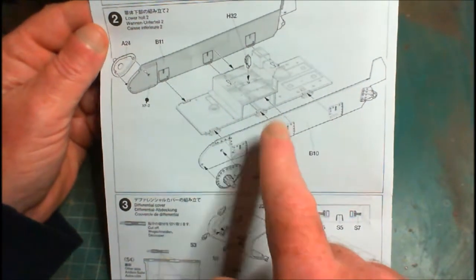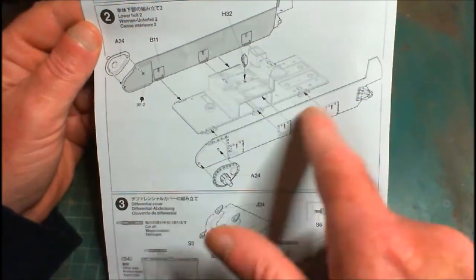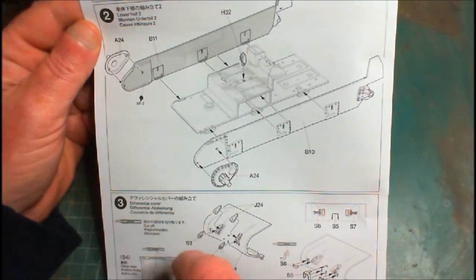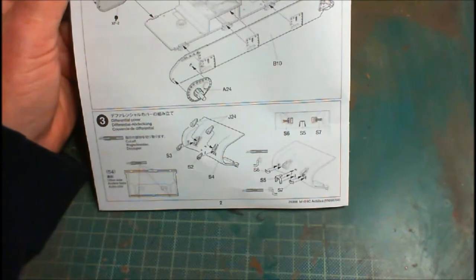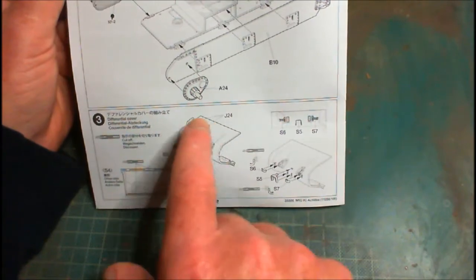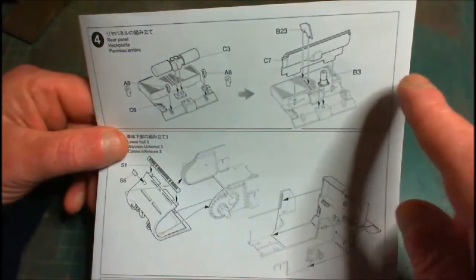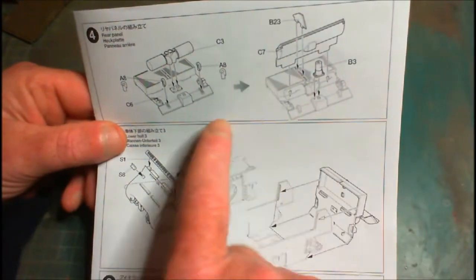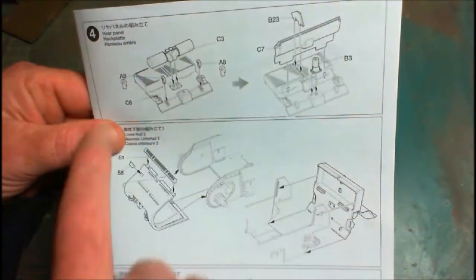Then in step two, we put on our main drives, our two side panels, another little fiddly yoke there in the middle. Then we're on to our differential cover, the diff. Couple of pieces there to add on to that. Then we're fitting these things here. I'm not sure what they are, to be honest with you. I don't know where they go. I think they go with the back and underneath, so it's probably the exhaust sections.